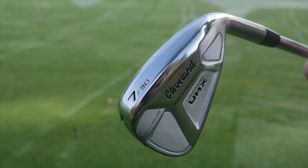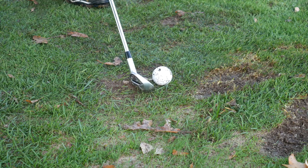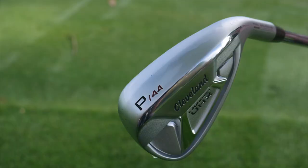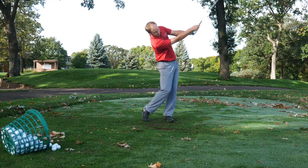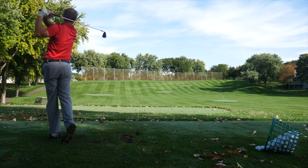The 7-iron was pretty solid, going pretty far. It has 30 degrees of loft on it, so it was going a little further than my normal traditional 7-iron. And then 8-through pitching wedge — those are more cavity-back irons. Pitching wedge felt pretty good off the face. It's still slightly stronger than I'm used to at 44 degrees, which is generally towards the game improvement category for pitching wedge loft these days. But it was flighting really, really well — I was able to hit some shots into the green and the ball was actually checking up on the greens, which was really nice to see.